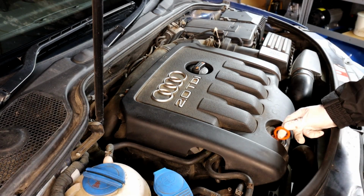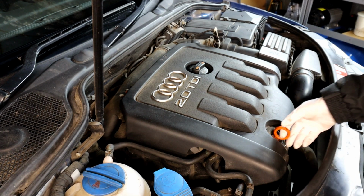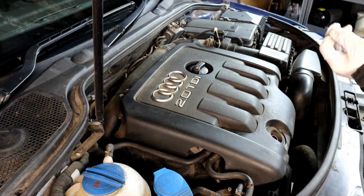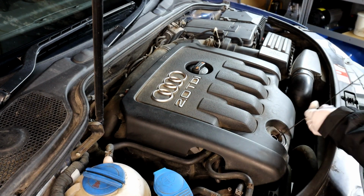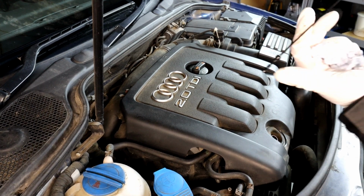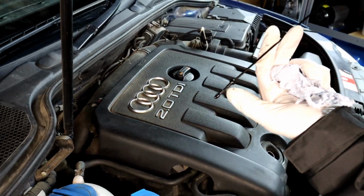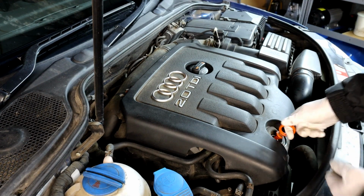Right, so next we've got a quick check that I do on my cars at least once a month, or depending on how many miles you do a month. Make sure the car is not running and on level ground, and you can check your oil level. If you pull the dipstick out, if the car has been running, please do wipe it off. Put it back in there for a couple of seconds, all the way in. Get it out again, and check your oil. And obviously this one's a bit low, it's at minimum, but you need to have it on the max level or somewhere between minimum and max. So that obviously needs a top up. I'm going to be servicing the car anyway.